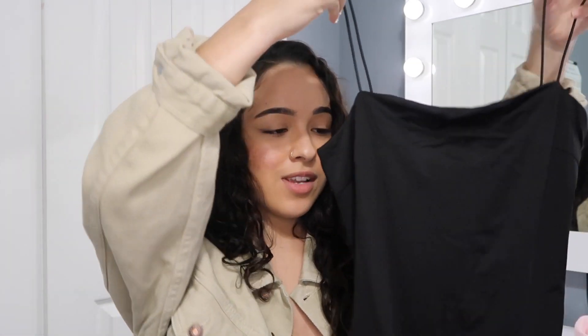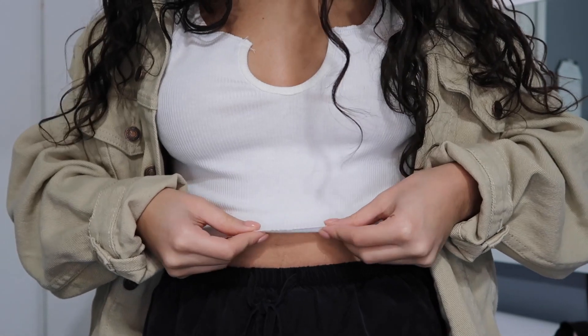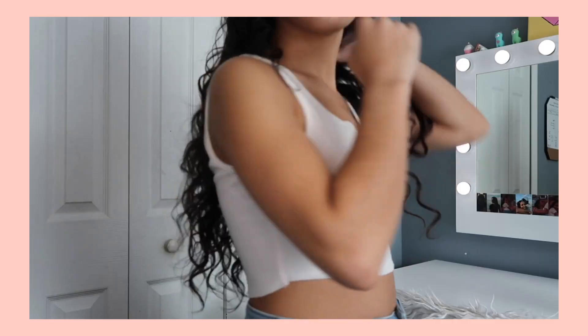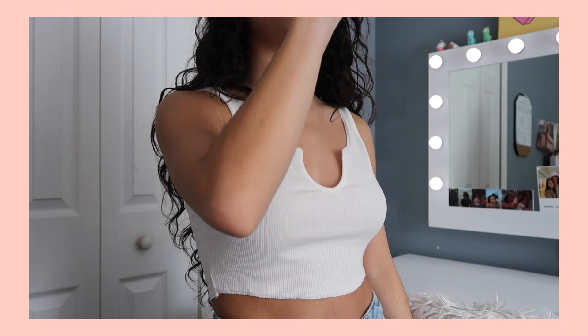Usually bodysuits are a little too short or a little too long. I'll make sure to put my measurements just in case you guys want to reference me when you're buying clothes. I know I was just talking about getting out of my comfort zone and buying something that isn't black or white, but I'm going to be wearing this 24-7. The next top is actually one that I'm wearing right now. It's this ribbed white tank top with this little cutout. I saw on the website that it also comes in black. The fabric is so nice. I think this is just another really good staple piece — just like the black one, this will be something that I'm wearing all the time. I'm just a creature of habit and I like comfy neutral things.